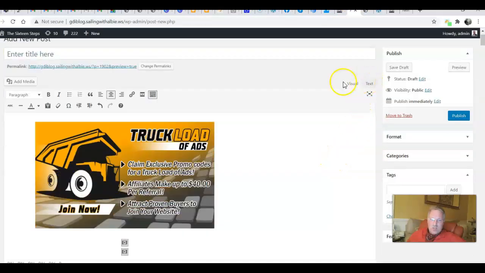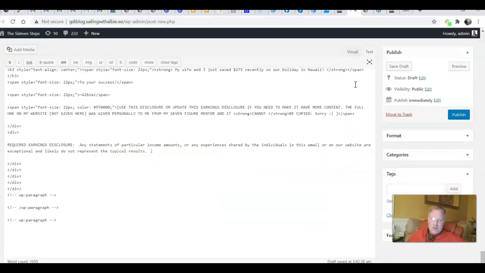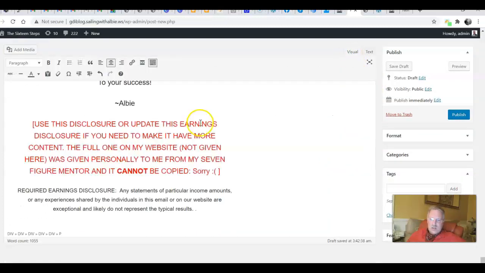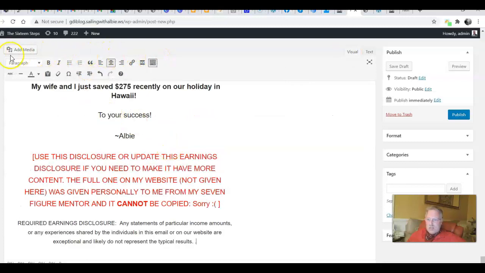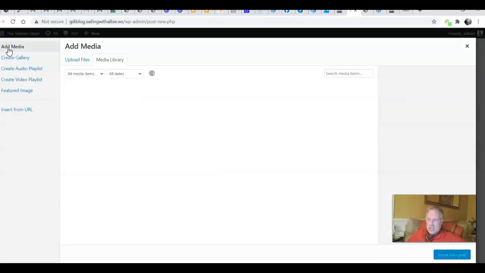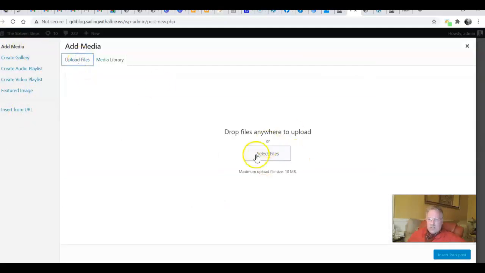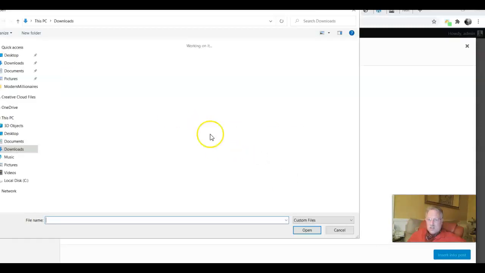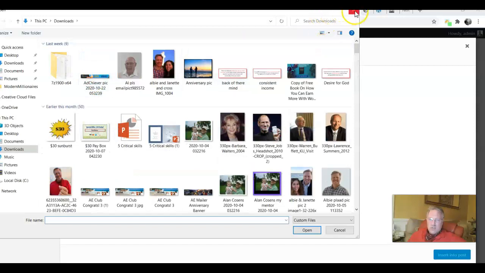This one comes with this formatting where the text is here and the visual is here. And it looks about the same as the other one, except that instead of the picture icon being over here, it's up here, and you see where it is, and it says Add Media, and you can upload file from there, just like the last one. Okay, and select File, and then it'll go into your computer and do it.